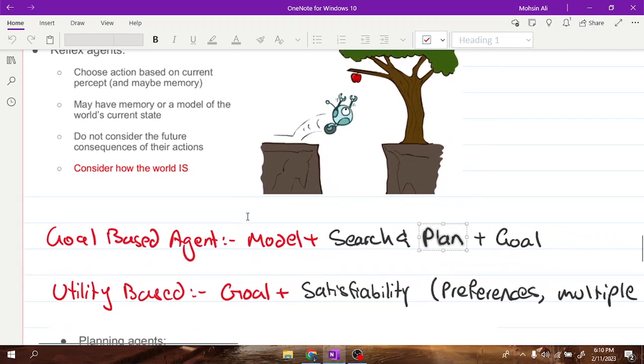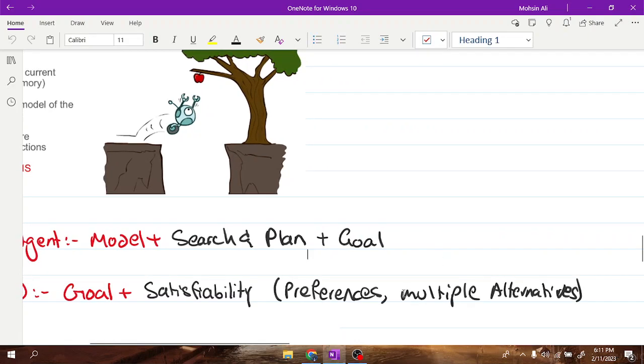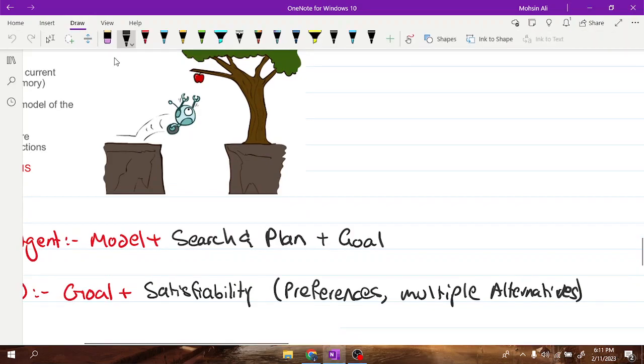Then we have utility-based, and that's basically goal-based, but it also adds the functionality of satisfiability, which is if you have multiple alternatives of reaching a certain goal, and you have some preferences. For example, let's say I want to go from point A to point B, and there's this road and this road.